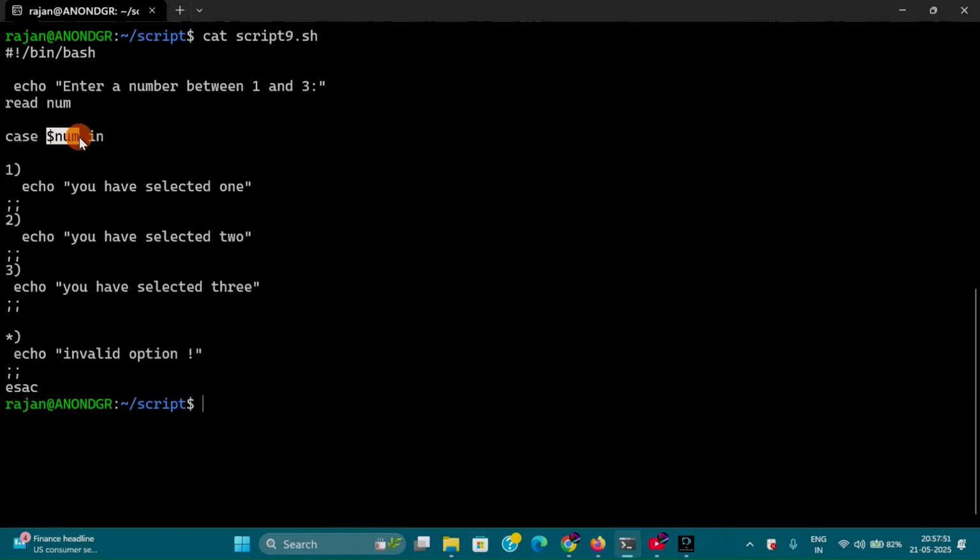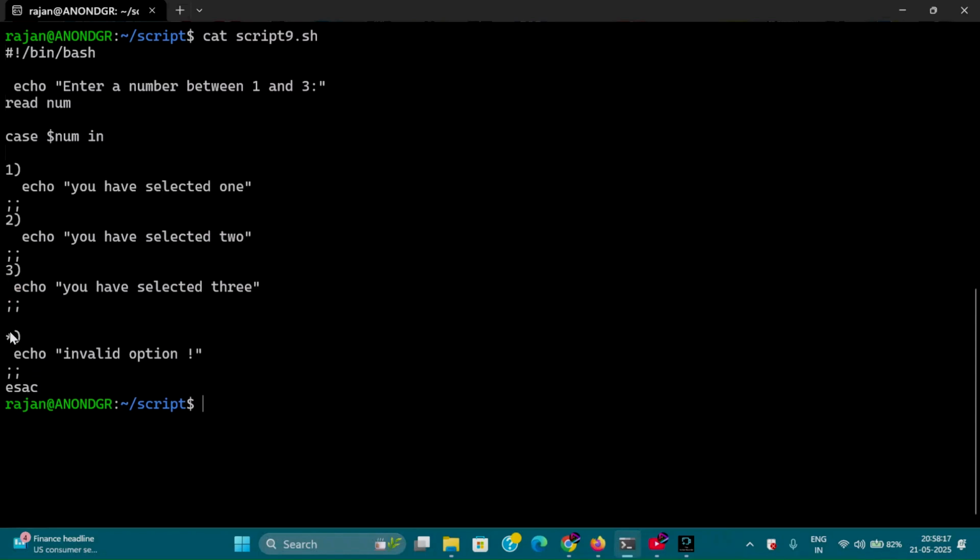This is the variable which is taking the input from the user, and then this is the in keyword, and then these are the conditions like 1, 2 and 3, with the printing statement for each condition.